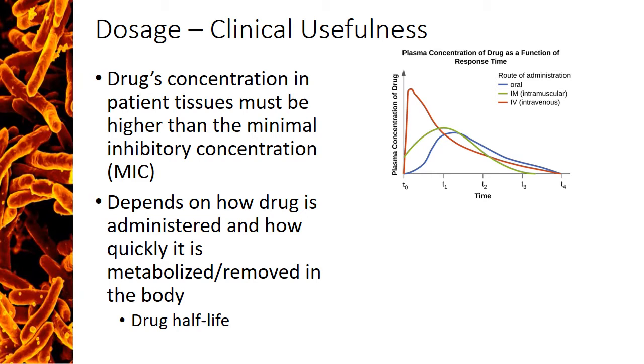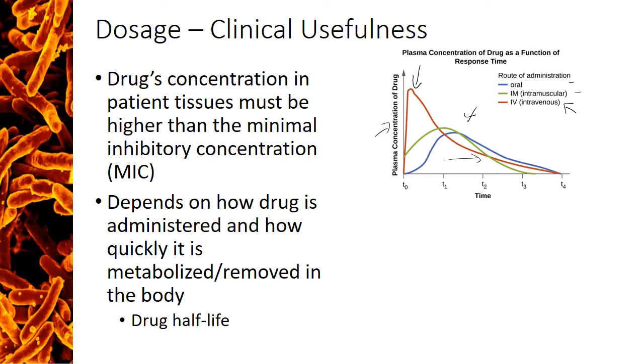So in the table at the top, you can see the different routes of administration and what that does to the concentration of the drug in the blood. We can see if we do an IV administration, we get a very high peak in the bloodstream. This is typically used if you have severe sepsis or bloodstream infections because you want to get that antibiotic concentration really high right into the bloodstream. The other two ways are intramuscular or oral, both of which have a lower peak, but you can see they last a little bit longer in the bloodstream itself.